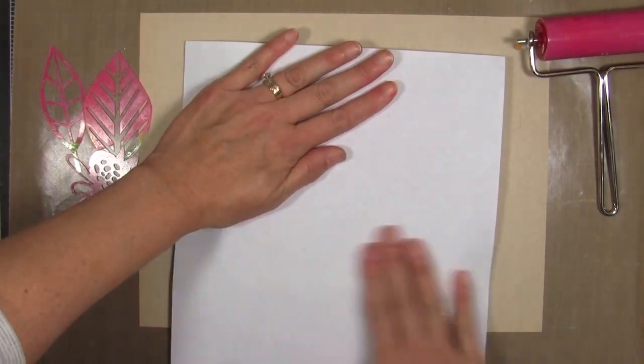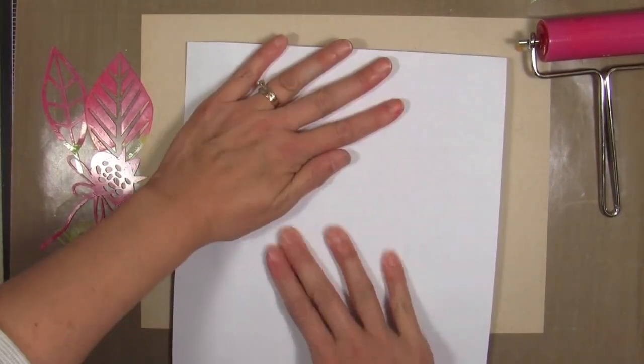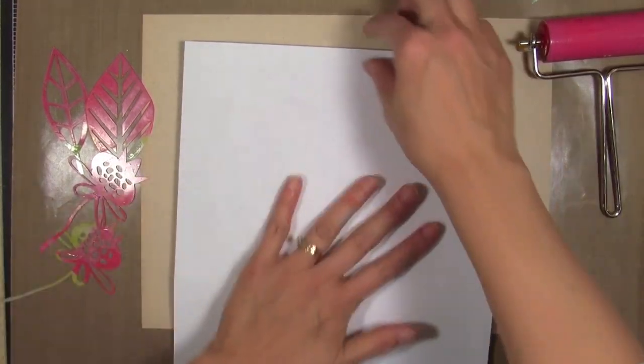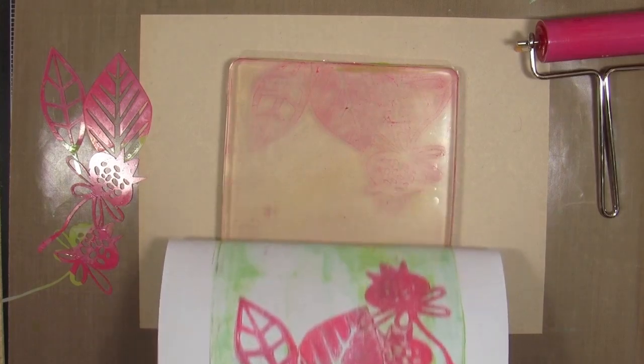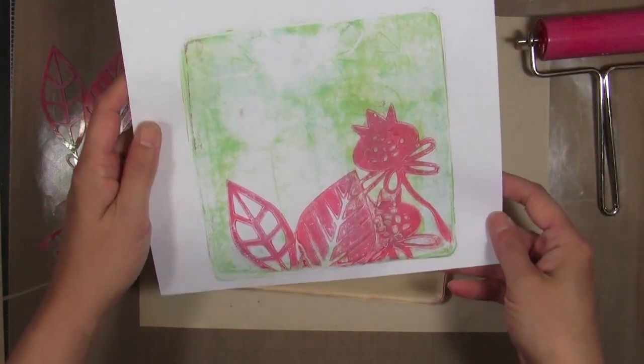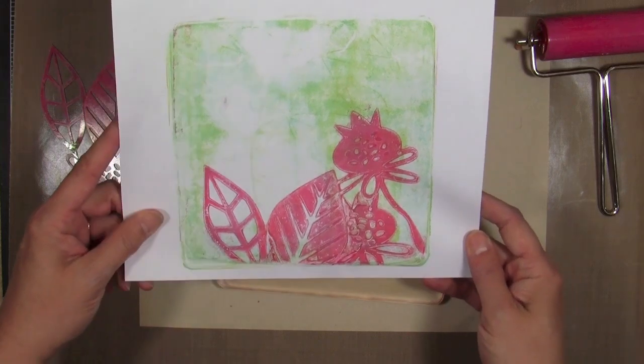So this is where I finally kind of felt I was getting the hang of the steps and the order of doing things, and I was going to end up with a really neat multi-layered print. And I loved how this turned out. I think it would be so cool framed.